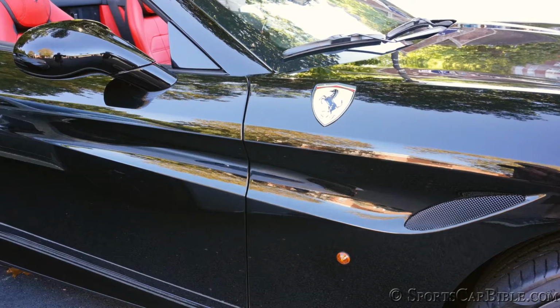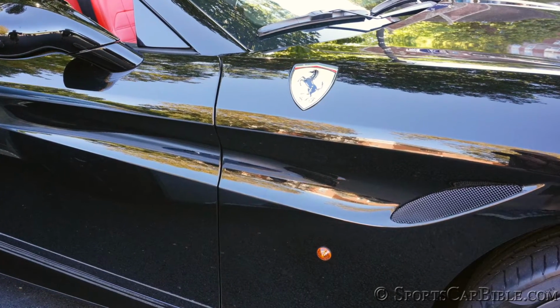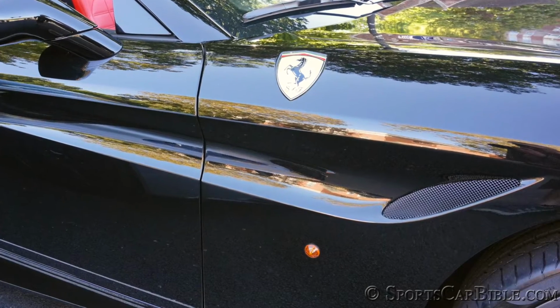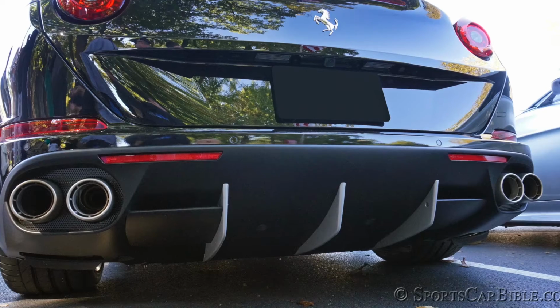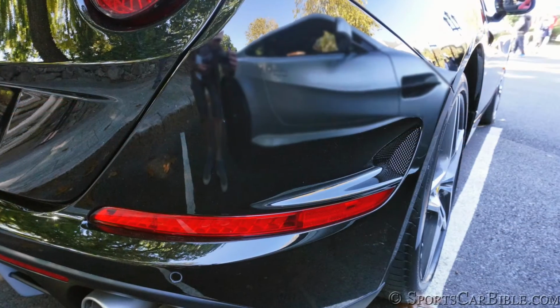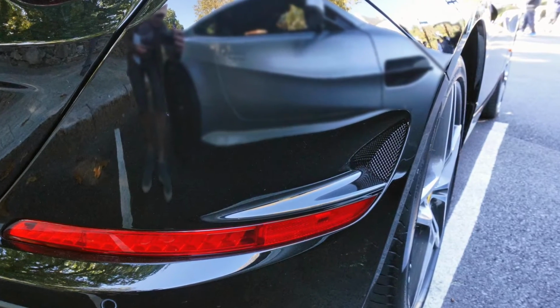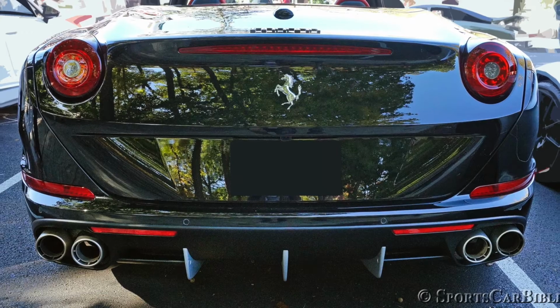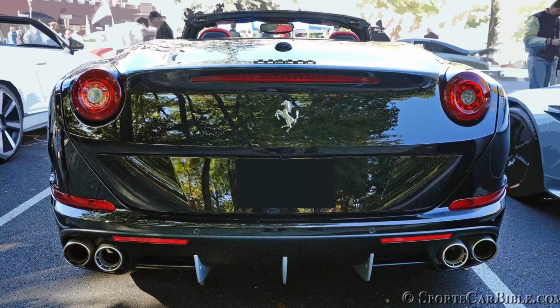The California's 4 air scoops on the front fenders lost their little slats, but most importantly they are now accentuated as the door seals aero wings. As well as the front end, the back end is also a success, with a more aggressive 3-slatted rear diffuser and rear brake air vents depressed on the rear side bumper as seen on the FF. But most important are the new rear quad exhaust pipes, which happily regain a more traditional horizontal layout.